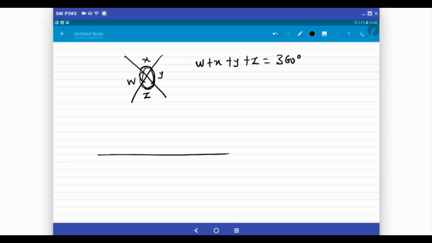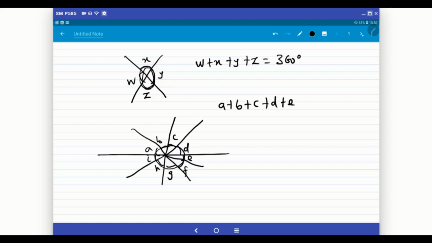You can have something like this, and maybe like this. Okay, so this angle. So maybe A, B, C, D, E, F, G, H, I. So together they can form a closed circle. So it means my A plus B plus C plus D plus E plus F plus G plus H plus I. Okay, so I have 1, 2, 3, 4, 5, 6, 7, 8, 9 angles. Total must be 360 degrees, of course, because they can form a closed circle. That's what we call angles at a point. So those are some key angles that you have to be able to recognize when you see them.